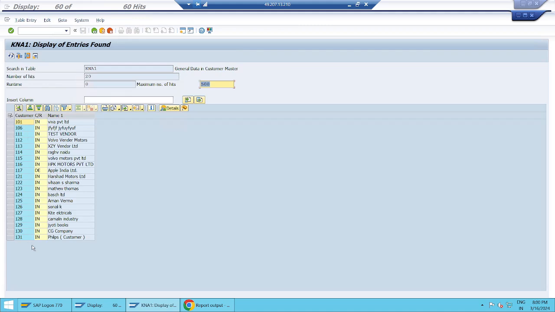Number of columns, number of rows as per our requirement. Yes, this is in ALV, the output is also a little enhanced. In SC16N, you will find a complete advanced level output.